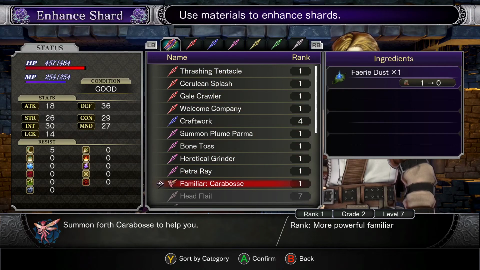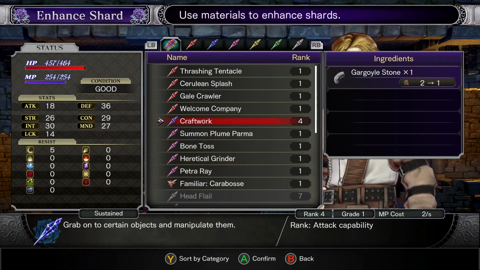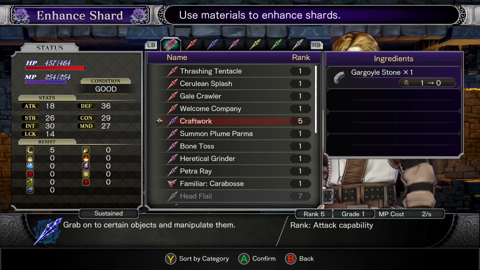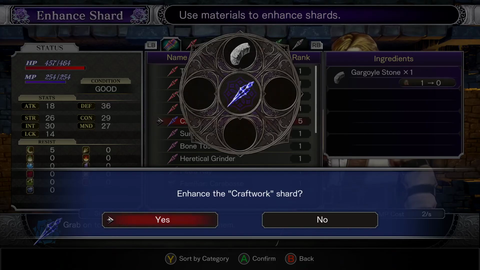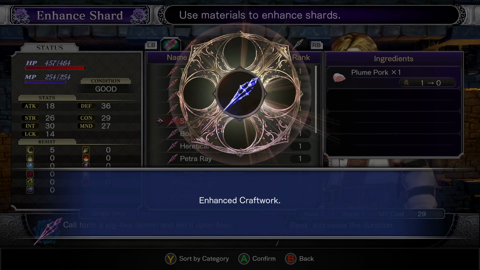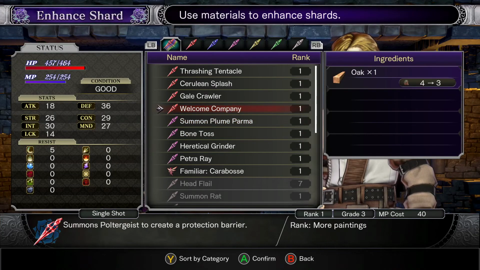Fairy dust, I can give a little kick up to the Karaboss. Karaboss, will you do the fandango? In fact, you know what? I'll do that. But first, gargoyle stone for the Kratvek. I'll go with this. There. All done. Fun fact, this is actually the first time I've ever gotten to do a lot with the Kratvek shard. There, all done.